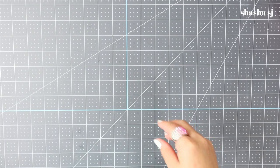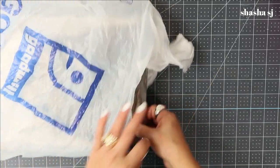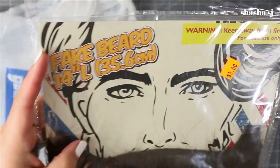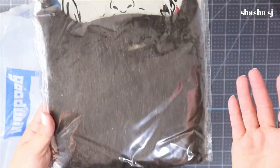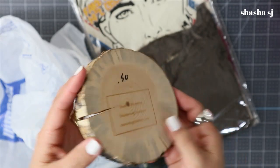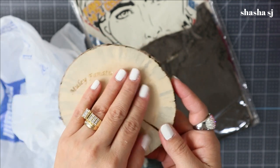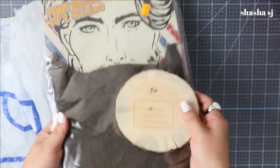And the ones from Goodwill are these. I honestly love to go to Goodwill, guys. We are going to use a fake beard. I could not find any white beard, but we are going to use this for now. And a wood piece. If you already have anything wood, use that. I couldn't find any plain wood, so we are going to do something on this one. I got this for 50 cents. And these are from Goodwill.